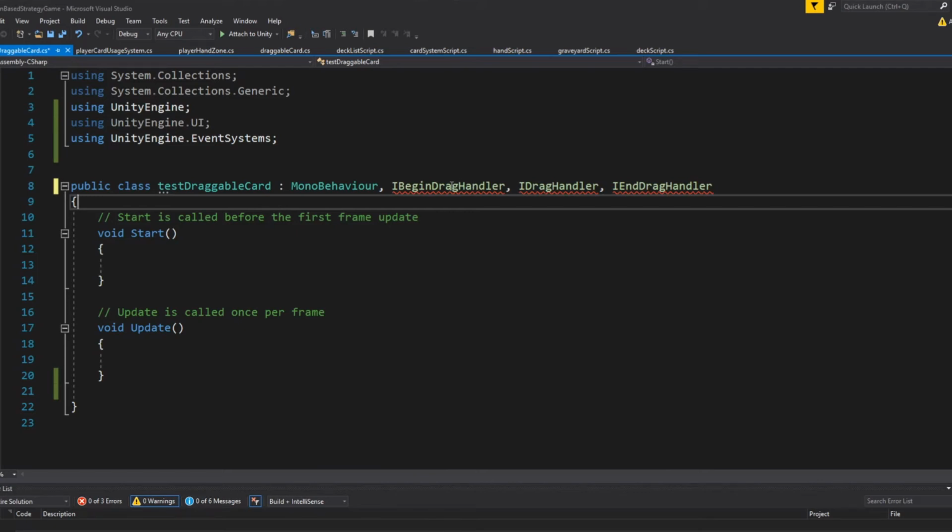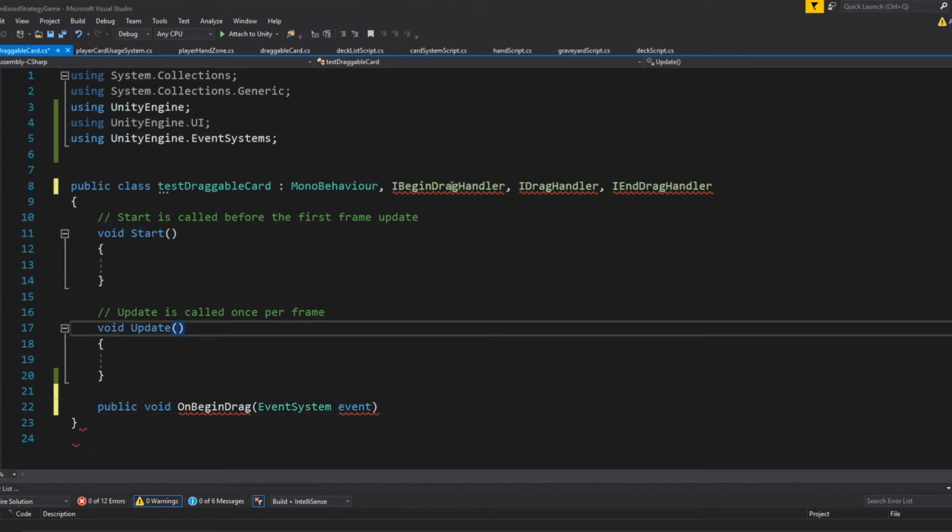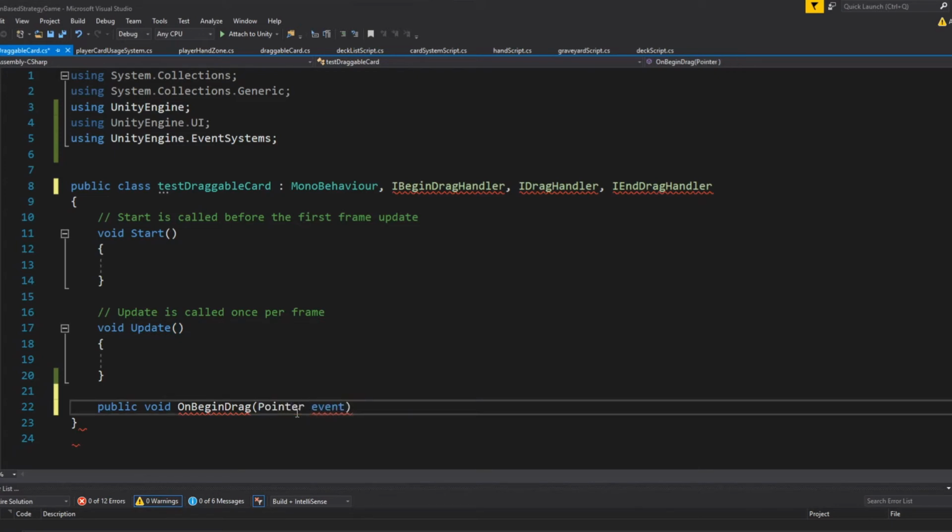So the ones we need is OnBeginDrag. So public void OnBeginDrag, and it takes an event system event. Is it event system? Let me check. It is a PointerEventData, my bad. PointerEventData eventData.